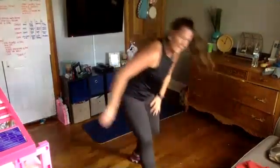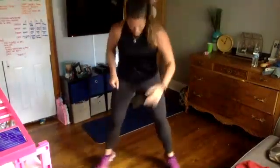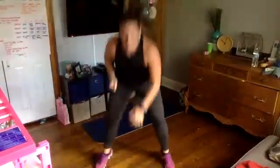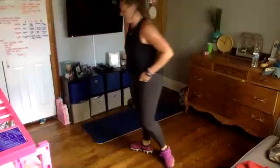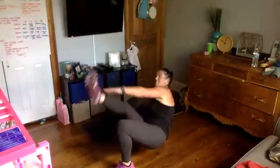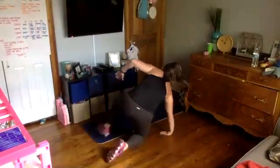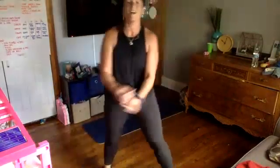Beautiful. Back up. In 3, 2, 1. Last round. Let's go. Go. Let's go. Get it down. Last 10 touches. Get some triceps in here, too. This is abs, triceps, glutes. 5, 4, 3, 2, 1. Woo! That's it. Open up.